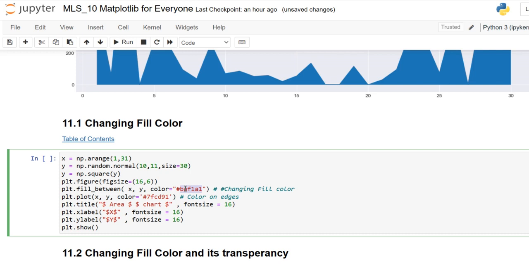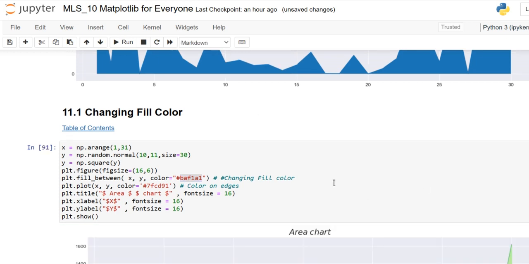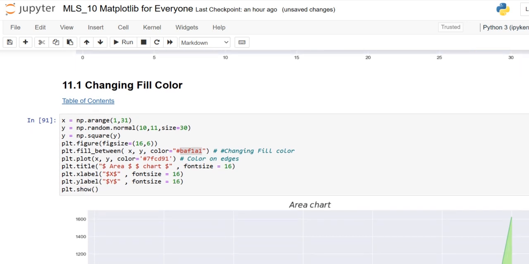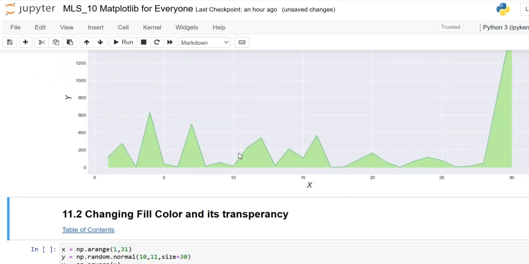That exact area, here I am filling it with some other color, maybe some greenish. And you can also give the color to the edges. And here, yeah, kindly see its edges. Nice, no? Okay, so next, coloring, fill color and its transparency.